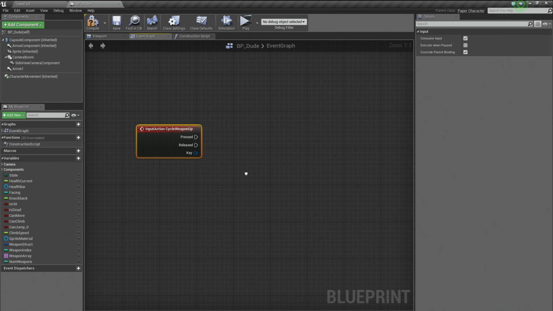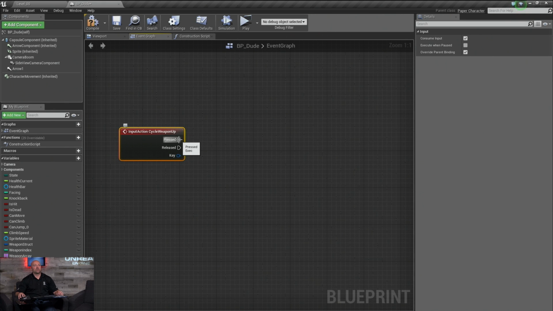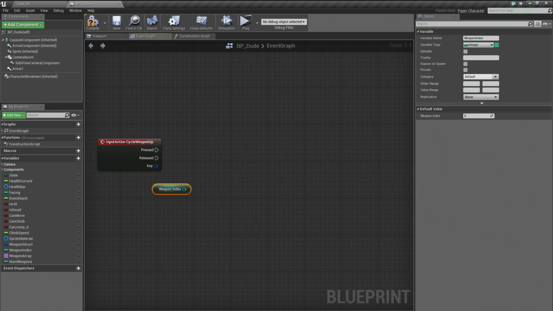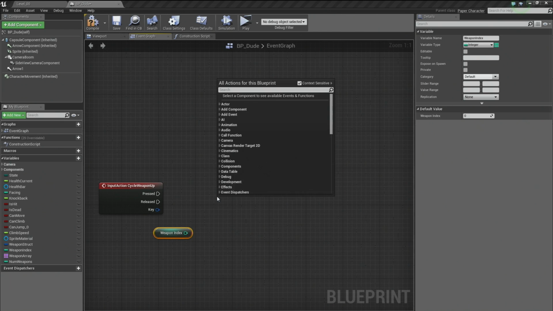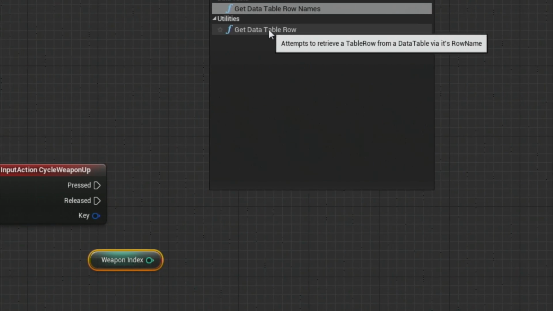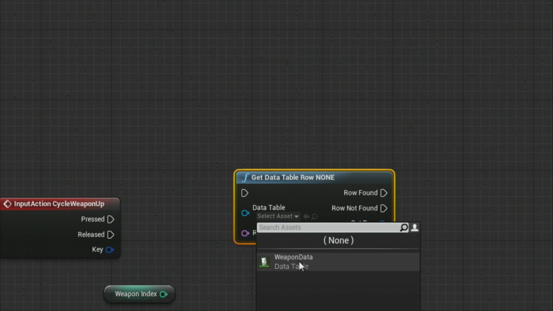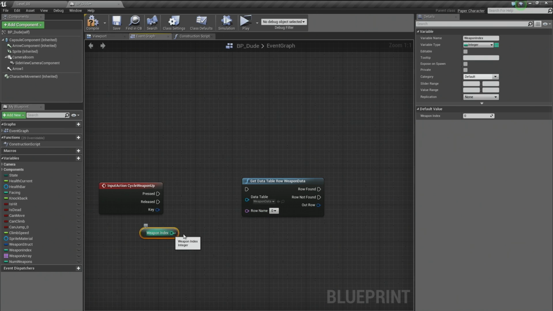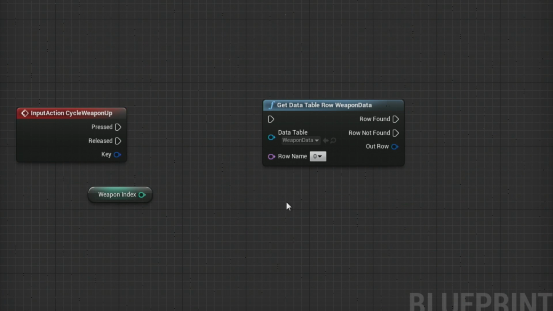So when we cycle a weapon, what do we want to do? We want to get the actual weapon index that we're currently on. And we want to take a look at our data table again. Let's see, get data table row. So there's our reference to there. And since we named our rows numerically, we can go ahead and just do this. Or no, we should have been able to do that. Well, we'll get our array. We'll do it this way. This is fine.